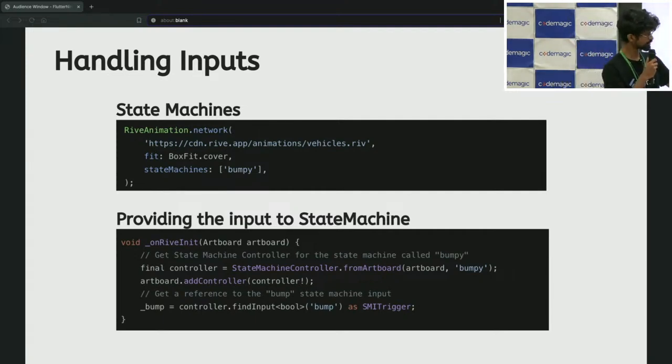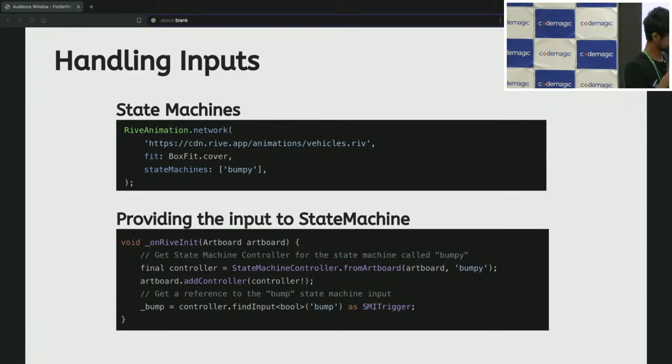In this example, we are giving out a Boolean, we are giving out a trigger input, as you can see over here, SMI trigger. Whenever you're giving an input, the variable type is an SMI input. SMI stands for state machine input.